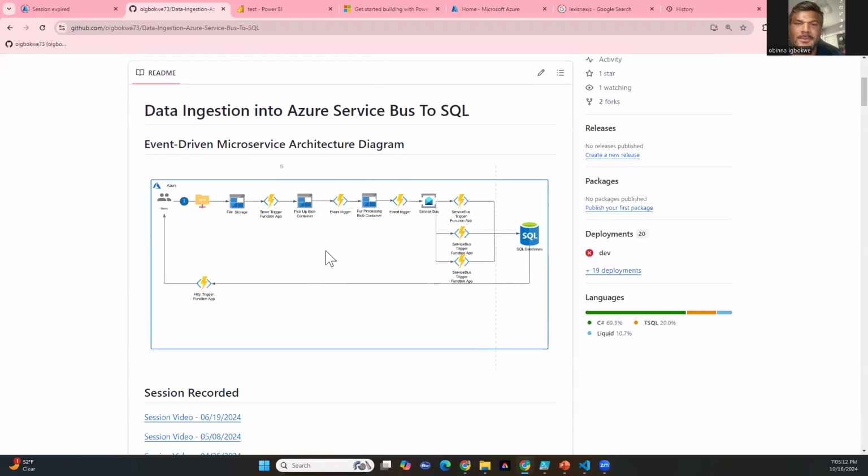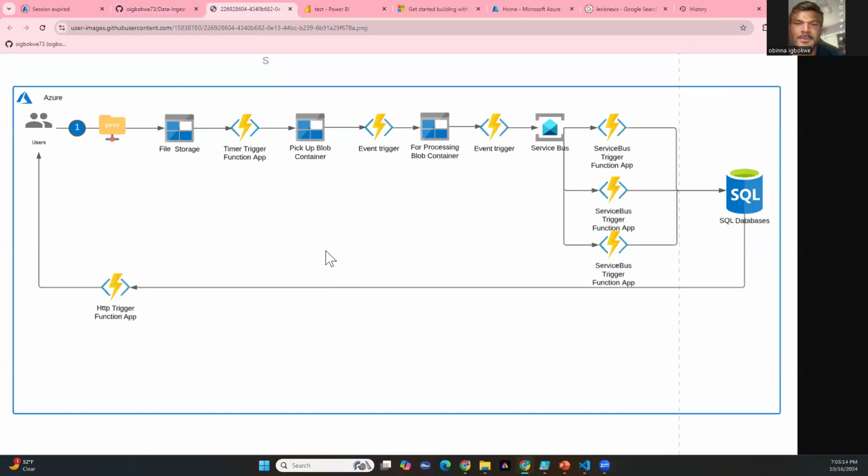What we're going to be building out today is very simple. We're going to be looking at a live scenario where we have an end user who's trying to come in and use Azure. Basically, it's our client, and we want to onboard them into Azure for the first time. Some of the requirements they're looking for is a way to ingest data into our system. So we're going to build out every single component here.